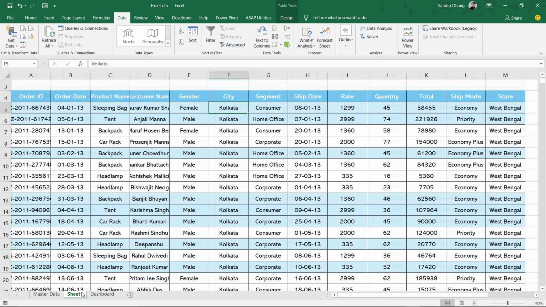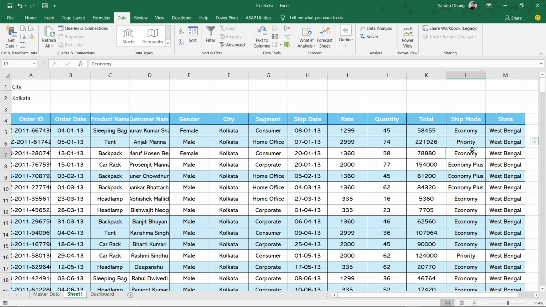What I need, see, here all the data has come up, right? But right now, what is my concern? My concern is only for the product name and the total amount of Kolkata. I don't want to see any other columns. It's in my database for some data now. I don't need to see this. If it came up in my comparison window, then it will distract me from my analysis.